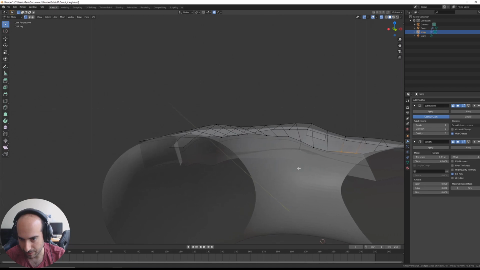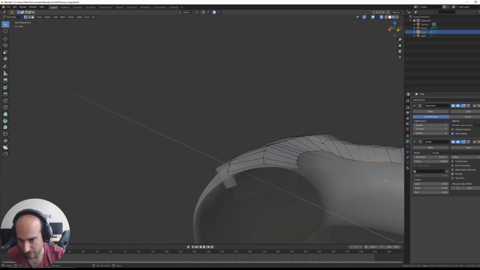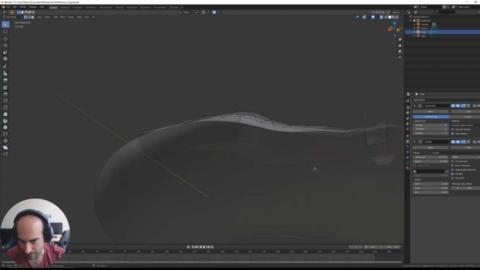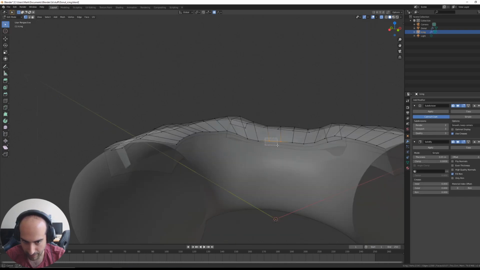Okay, wait, so I'm going to come in here, rotate like this, and then I'm going to select these two, and then I'm going to extrude them. Yeah, it's interesting, it's morphing the object in some weird way. Let's see. If I just select one, what happens? Yeah, it definitely doesn't work. See if I extrude a bunch. Yeah, it's giving way too many artifacts. I'll figure that out later.